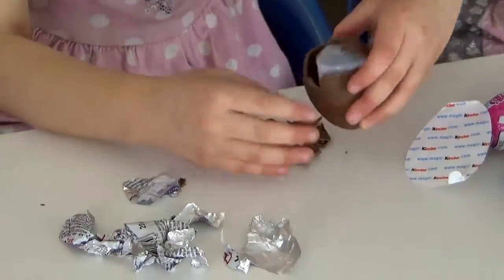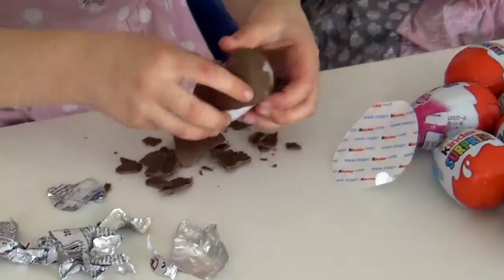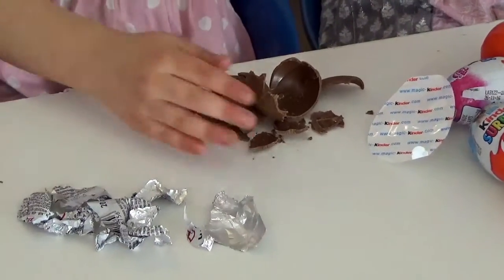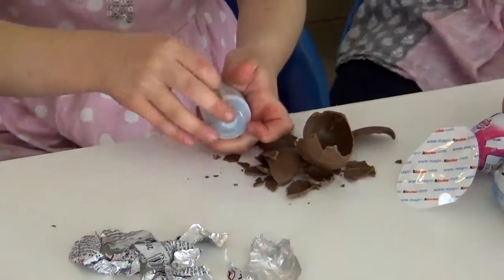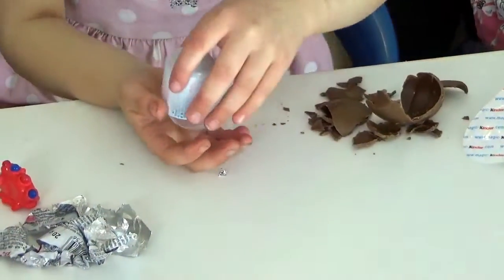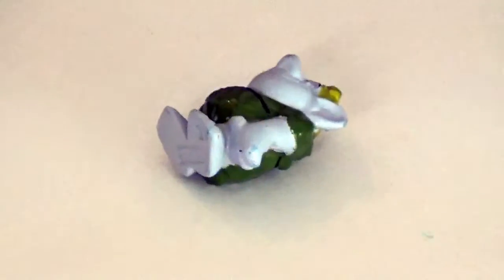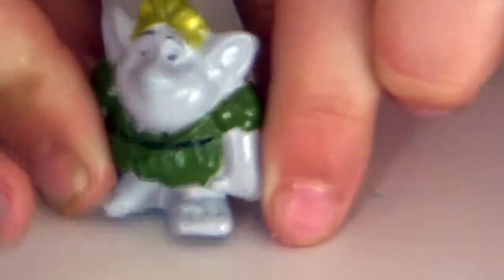Let's see what's inside this egg. Let's break this egg up. Inside this egg. I need an adult to help. This is a troll from Frozen. A troll from Frozen.